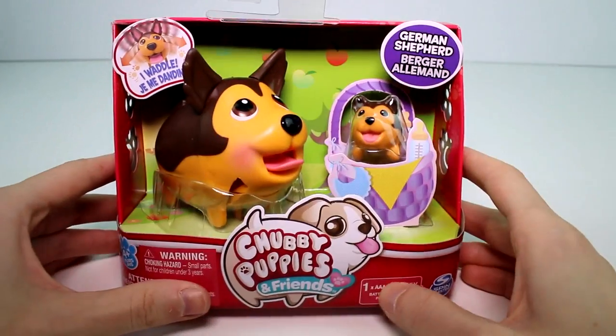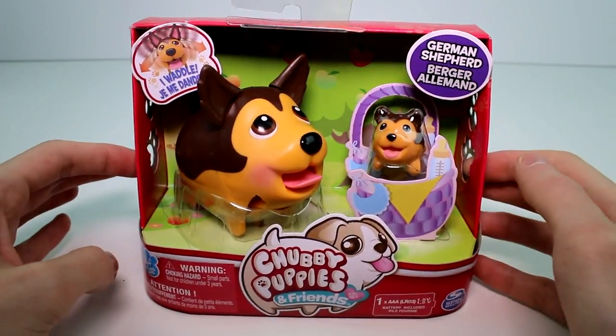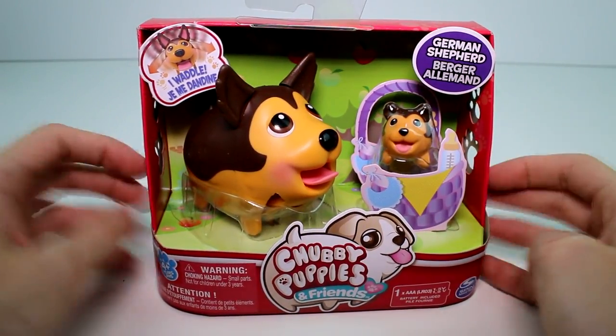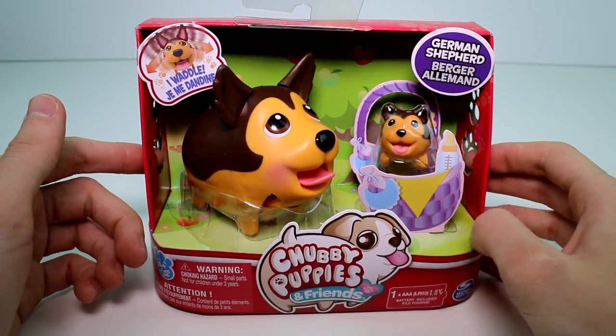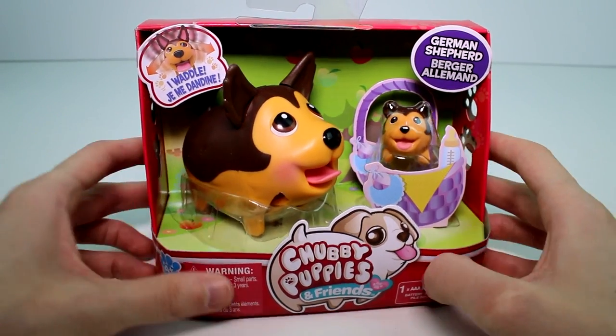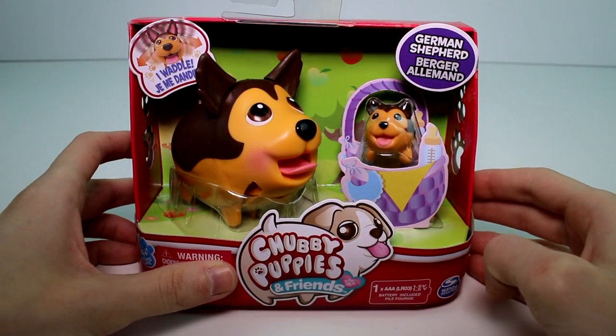Today we have another Chubby Puppies and Friends. This is the German Shepherds. This is the last individual pack we have to review, the last one we had to collect, which was super awesome. I have a full collection except for the one place at the Pet Fun Center I still need to get. But I'm super excited. This takes one AAA battery, but it is included, so we don't need to worry about that.